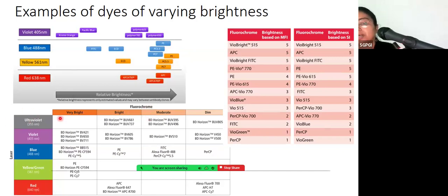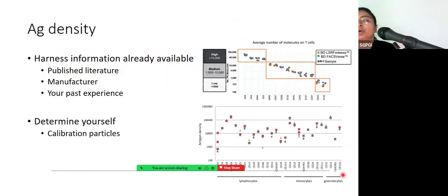On the BD equipment, again, you have very bright dyes and they are given across all lasers. Then you have bright, moderate, and dim dyes. So what would you like to do? If there is an antigen which is strongly expressed, you would use the dim dyes, any of the dyes in this column, dependent on the laser that you have. While if you have an antigen which is usually dimly expressed, you would like to conjugate it to a bright fluorochrome. Again, across lasers, you have these options given. And on the right, you have this data from Thermo Fisher. So you can choose which of these you want to use.